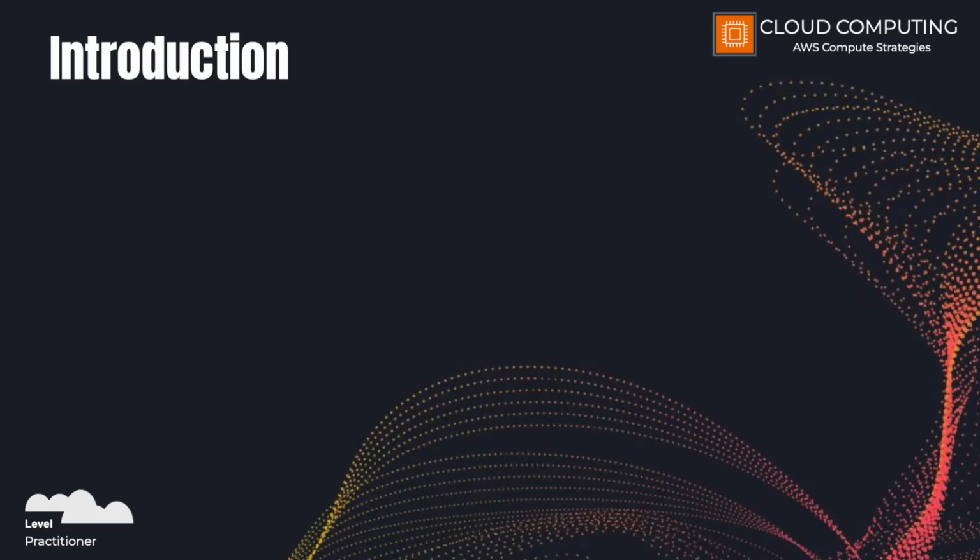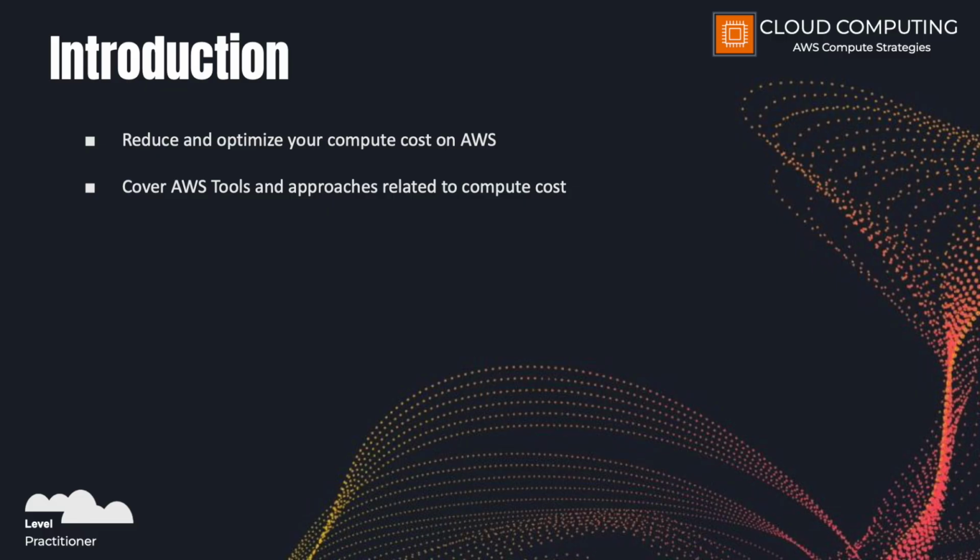In this video, we're going to talk about how to reduce and optimize your compute costs on AWS. We're going to look at some simple AWS tools and approaches you can use to match your compute usage much closer to your actual demand, cut down your costs, and run more efficient workloads.